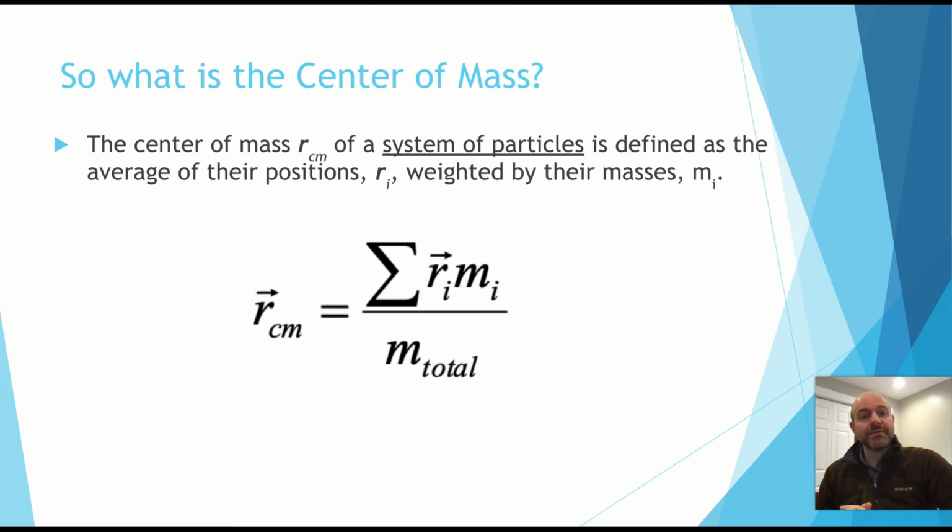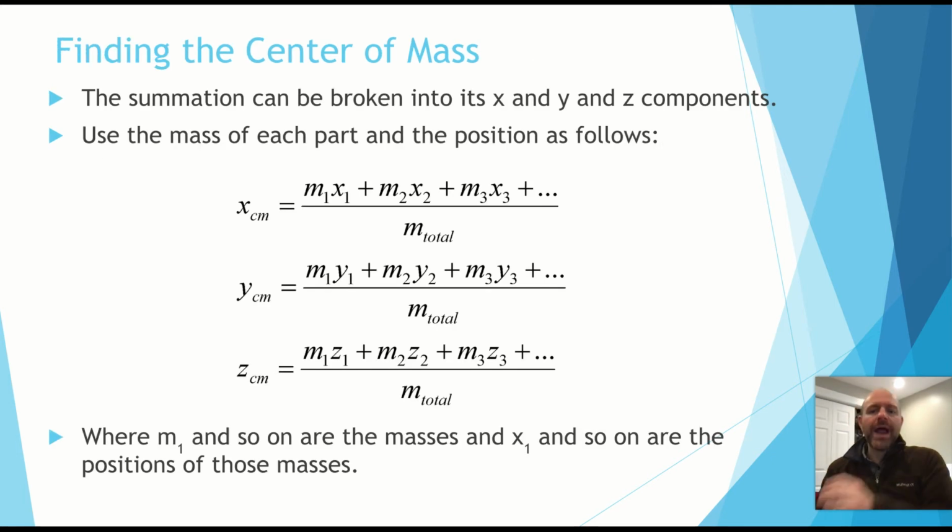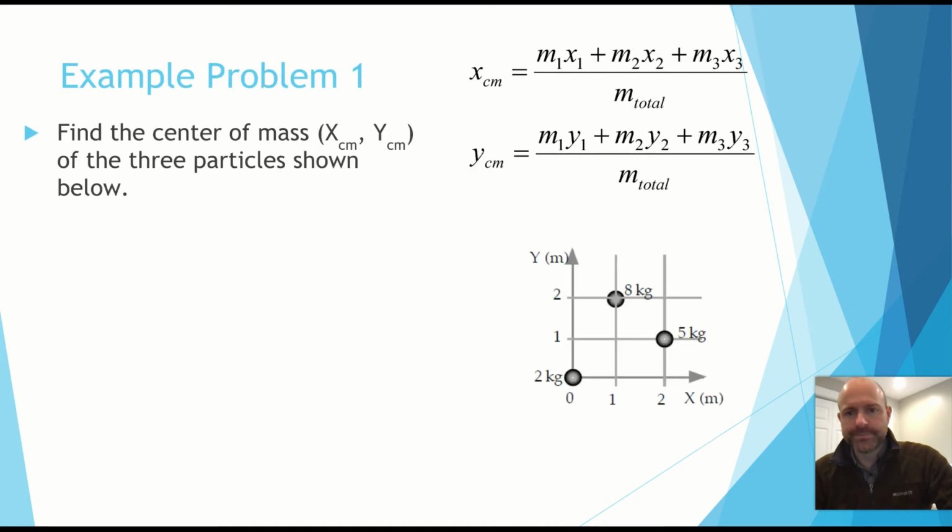The center of mass of a system of particles is defined as this average. Our vector here means x, y, and z all together. We normally look at one dimension at a time, but basically the idea is you take the position of one mass, and then you add the position of the other mass, and so on, and then you divide by the total mass of the system. Practically speaking, that means for an individual dimension, like the x center of mass coordinate, mass 1 times its x position, mass 2 times its x position, and so on, divided by the total mass. And you can do this in all three dimensions if you need to.